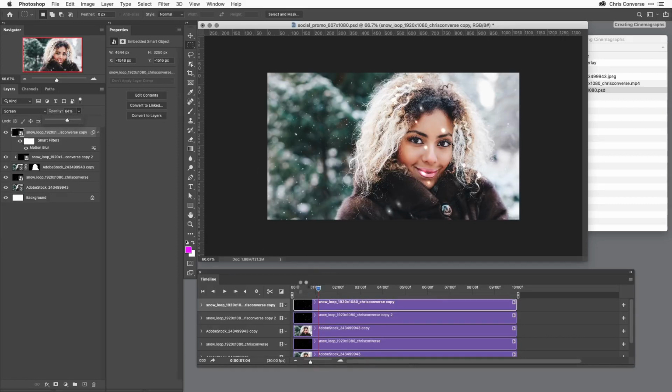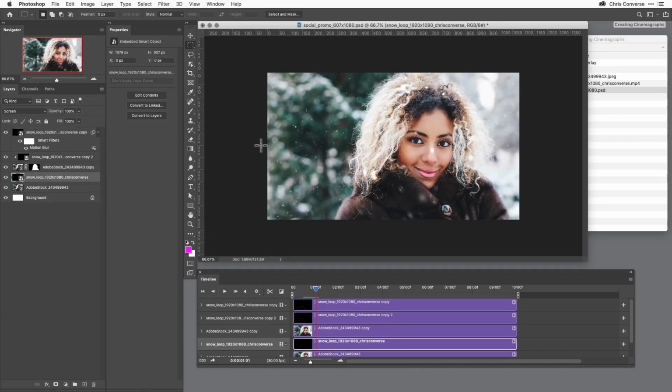So we've got the snow in its larger, scaled state two different times. We've got it once with the color dodge effect and once with the motion blur. So the color dodge is matching the snowflakes in the front and the motion blur. Now, if we want the snowflakes in the background to be a little stronger, we can always duplicate those as well. Again, bring the playhead back to the 0 mark.